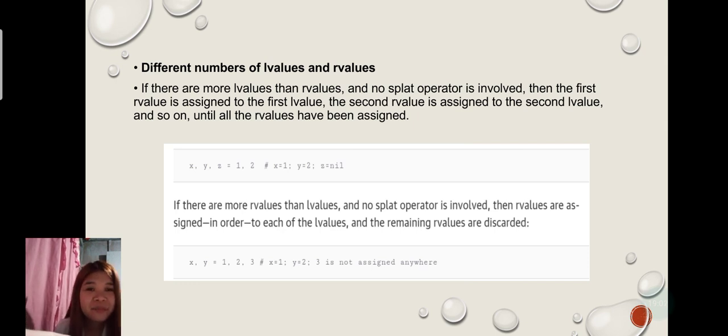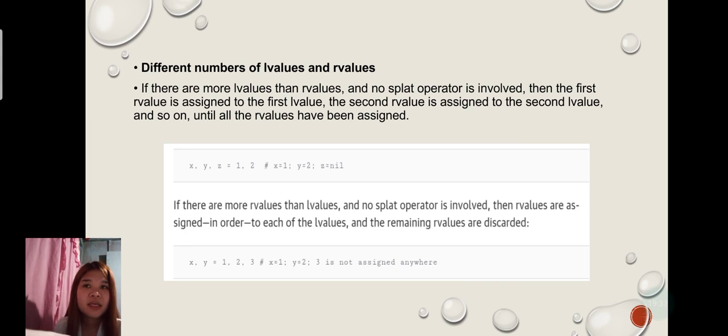So, kani is mas daghan ang L values kaysa sa R values. So, kung ana, mauna ang first L value, kung unsa is katong first sa R value, then hangtod sa naay ma-assign nga R value dadto sa L value.